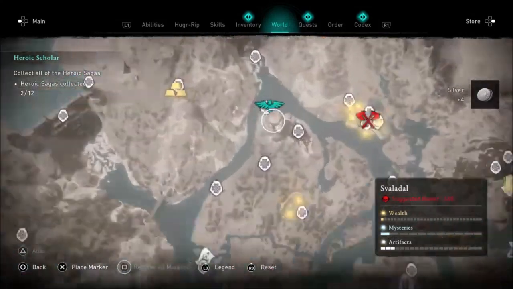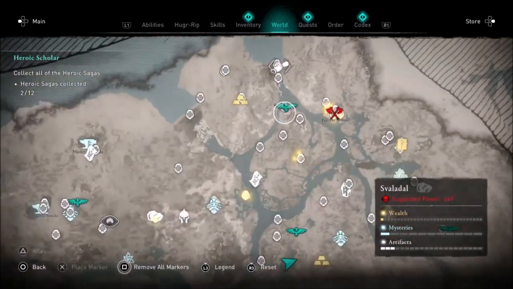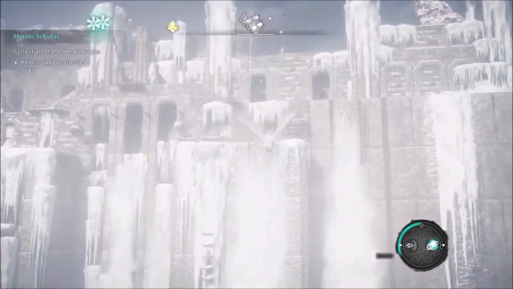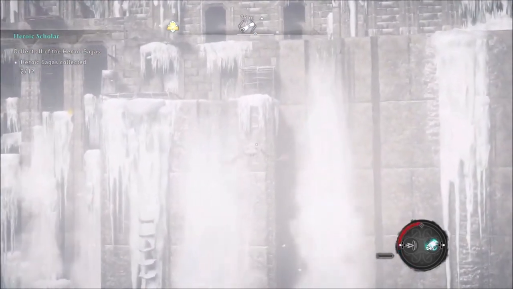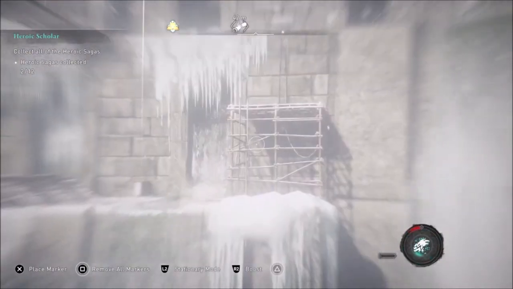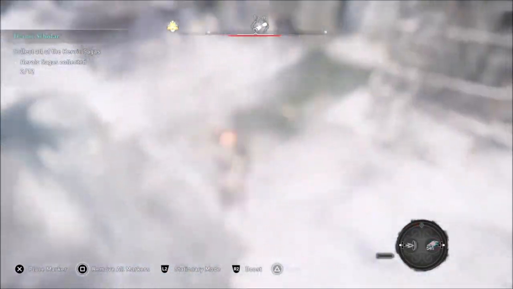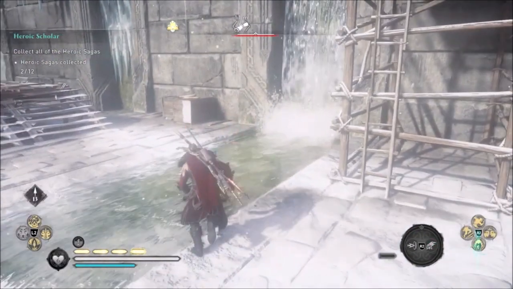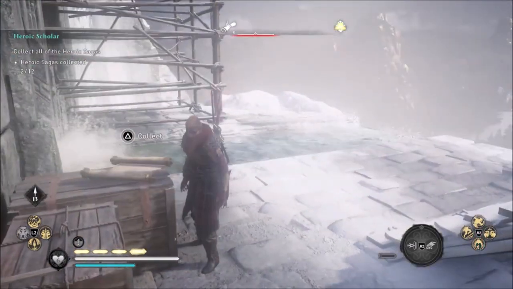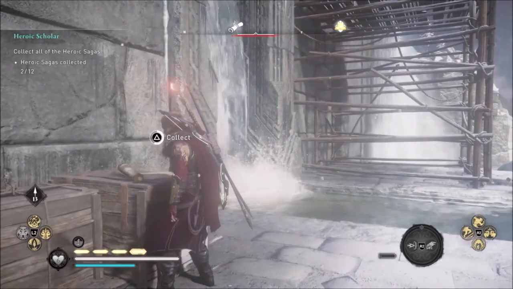Our third saga will be in north of Svaladal, straight from the viewpoint, and I was able to get there as a raven. And there on the lower ledge, it is standing on the chest, on the table, whatever you want to call it, on the crate. So again, collect it and let's move to the next one. All of these are not as easy as a couple of these have been, so not all are just go there and loot it. Some are a little bit more hidden, but we are coming to that one a little bit later on in this video.